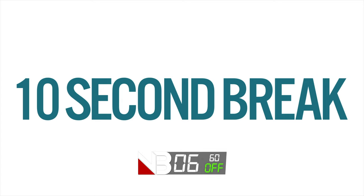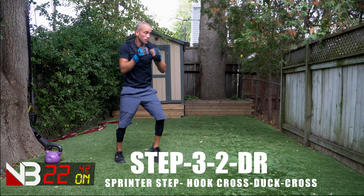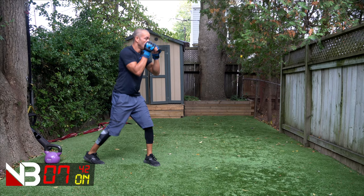So get in that position, hook, cross, duck right. Sprinter step, hook, cross, duck. That's your rhythm. So quick step, hook, cross, get out the way. Sprinter step, hook, cross, get out the way. That's right, and that duck gets you out of the way. Tap, tap, tap, tap, duck. That's right. Now again, when you come out of that duck to the right, you can let a right hand go.